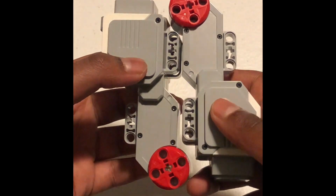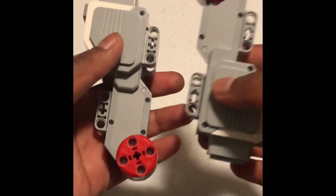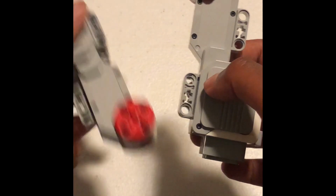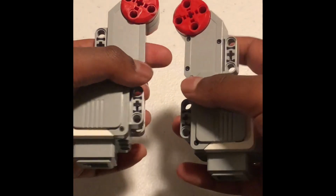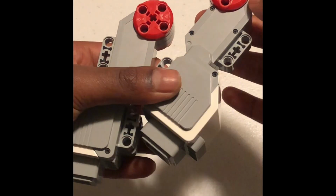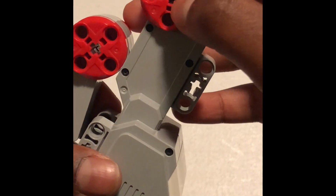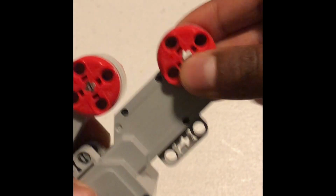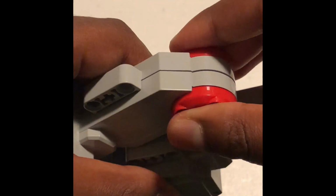And these are the bigger motors, and these can give more power because they're bigger and they can hold more power. If you use it for a car, there would be like a tire on this side and a tire on this side, and they would go like that. And these have bigger areas. You can add anything around this, but this is the main area, this cross right there. And if you move it, you can hear the sound of the motor in both of these.